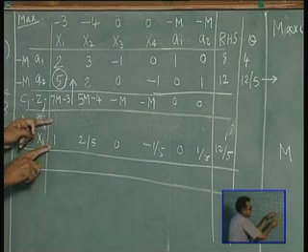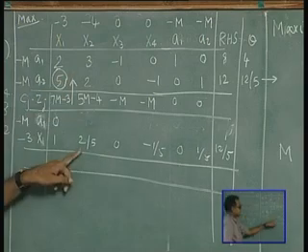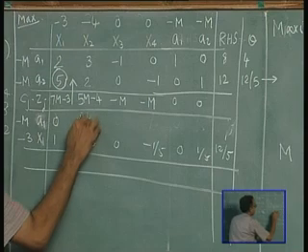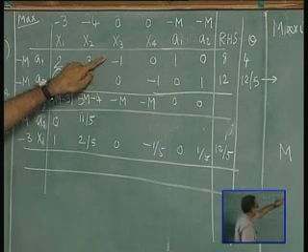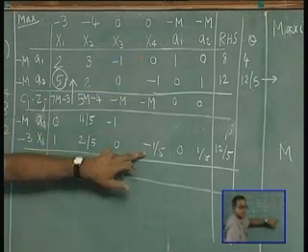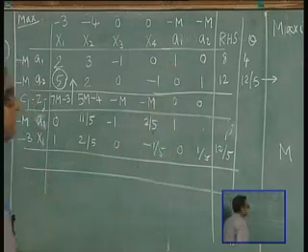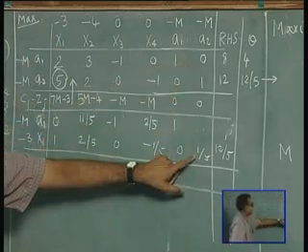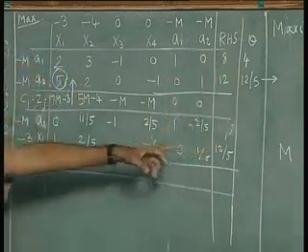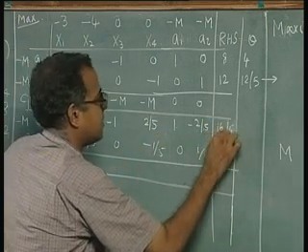So this row minus 2 times the pivot row will give us 0. So 2 minus 2 times 1 is 0. 3 minus 2 into 2 by 5 is 3 minus 4 by 5, which is 11 by 5. Minus 1 minus 2 into 0 is minus 1. 0 minus 2 into minus 1 by 5 is plus 2 by 5. 1 minus 2 into 0 is 1. 0 minus 2 into 1 by 5 is minus 2 by 5. And 8 minus 2 into 12 by 5, 8 minus 24 by 5 is 16 by 5.